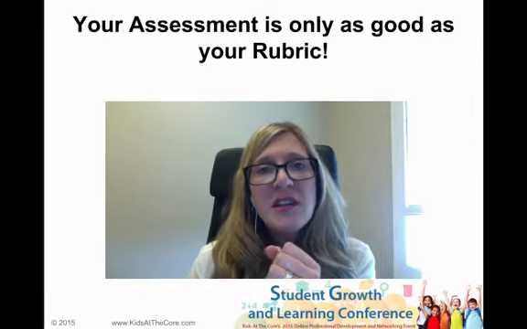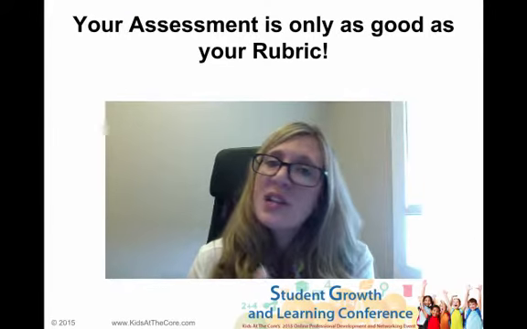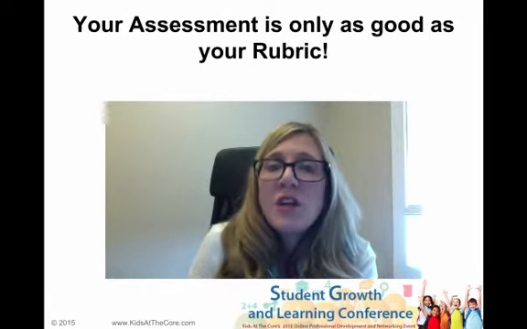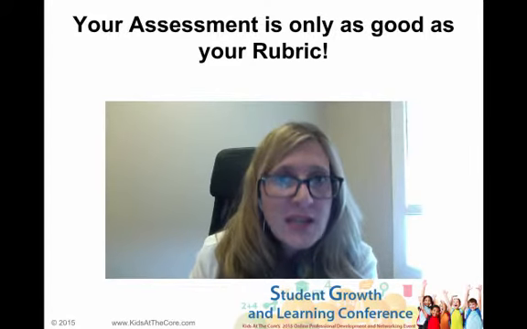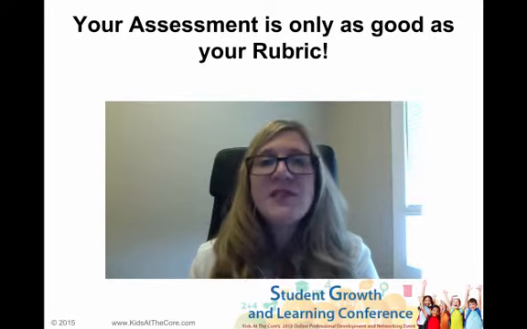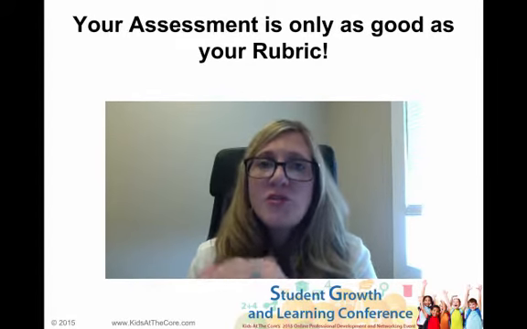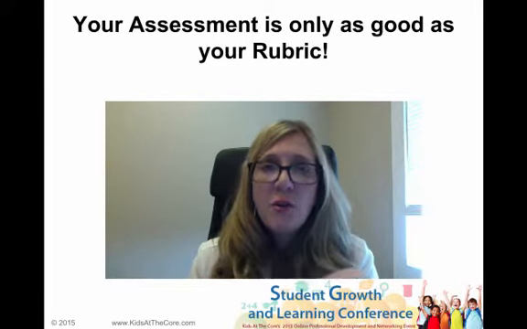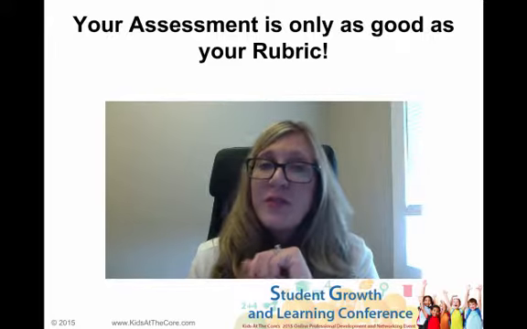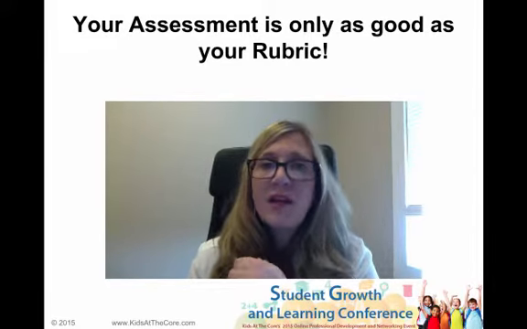So I hope you started to get some understanding of how important a good rubric is. And quite honestly, your rubric is the most important piece of any open-ended assessment. Measuring growth with performance assessments, measuring growth with constructed response or essays or even discussions, all of that is a fabulous way to learn about how your students are growing in your course or your class. But at the same time, it's important that the rubric you're using is a reliable tool that's going to give you really high quality data.